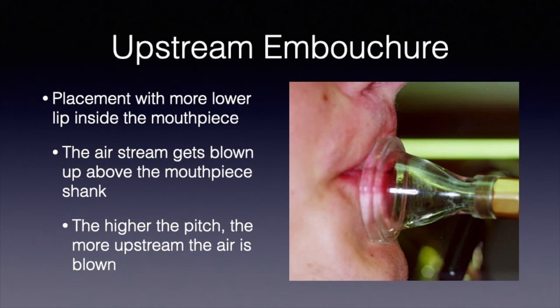Similarly, the higher the pitch, the sharper that upstream angle gets played, and the lower the pitch, the more the airstream gets aimed towards the shank, but it never really tends to go quite down the shank of the mouthpiece. So let's take a look at Lloyd Leno's film and take a look at the clip of the introduction of the upstream embouchure types.